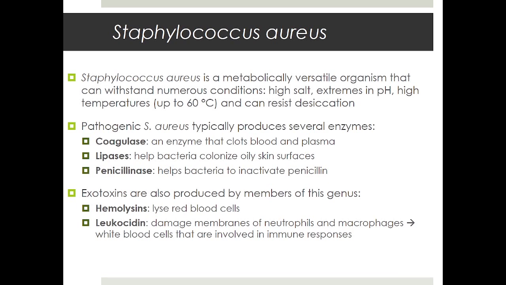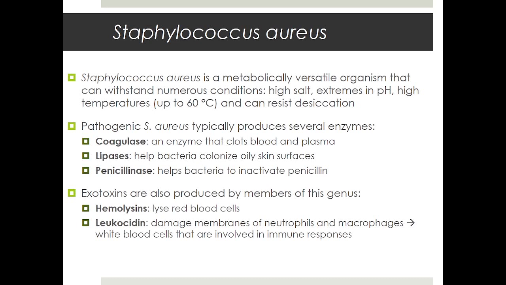We'll start with Staphylococcus aureus, which is pretty versatile. This is something that's normally found on the skin and can withstand a lot of different changes in environmental conditions. But species that are pathogenic are going to have several really terrible enzymes, at least in the context of how they would affect us if they're within our own systems. Coagulase is an enzyme that clots blood and plasma. If you can imagine, you don't really want your blood being clotted unless you want it to be clotted. But a lot of these species will actually clot your blood and then hide inside of the clots that they create so that your immune system can't find them.